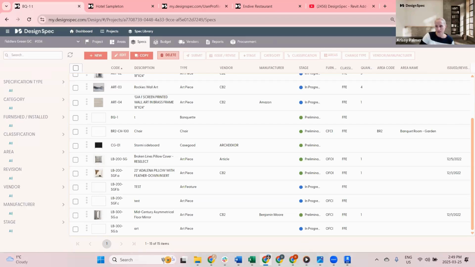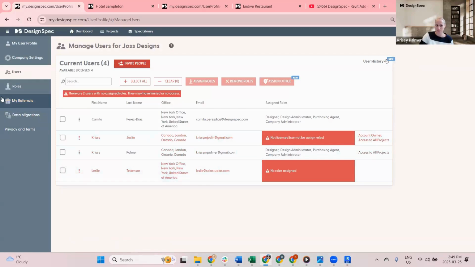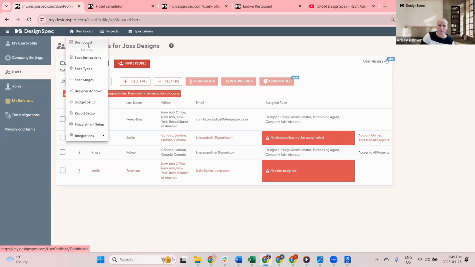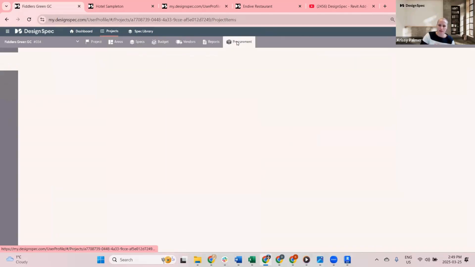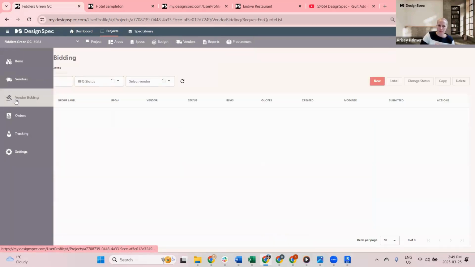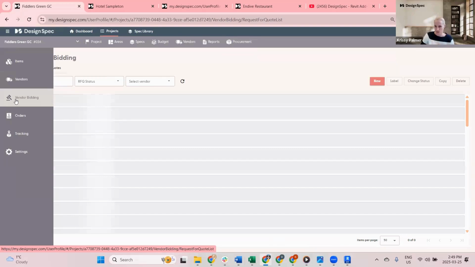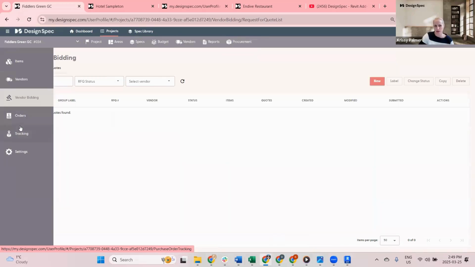And if you are wanting to change your account over, there'll be your billing tab here. So just go over to your billing tab. You can change your license to a pro tier. Whether it's the Studio Pro tier or the Complete Pro tier, all of the features are the same. The only additional feature with the Complete Pro tier is the option to send an RFQ directly to your vendor from the vendor bidding tab. So really right now, that's the only difference for the Pro tier.